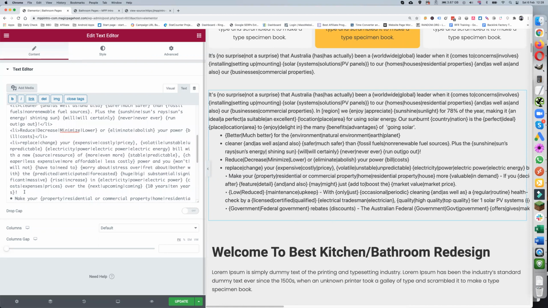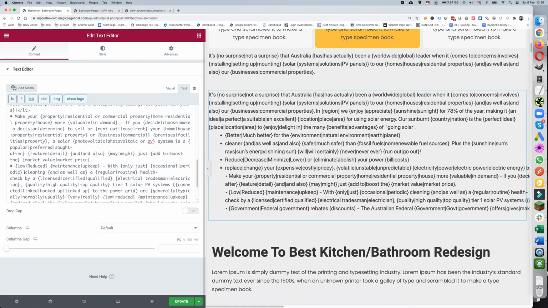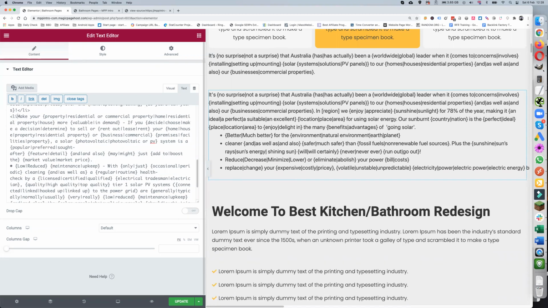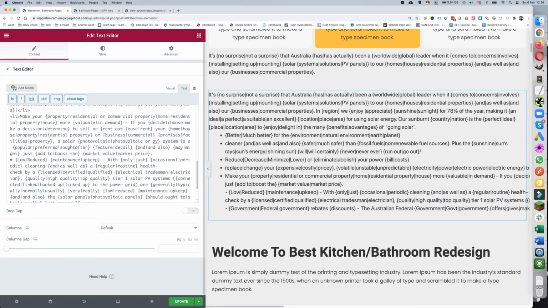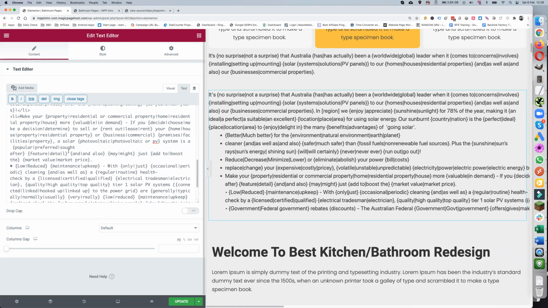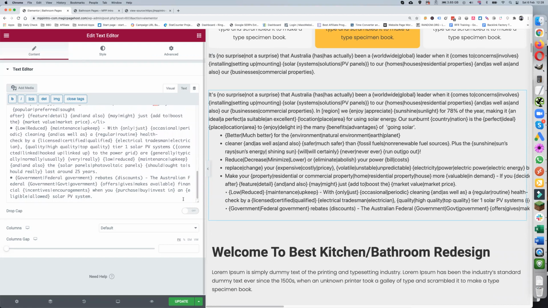So that would be like sort of that one. And then take that one out. And that's just basically how you do it. And what you do is you just get them like that. And then do update. Like I say, there's still some of them like replace, change.